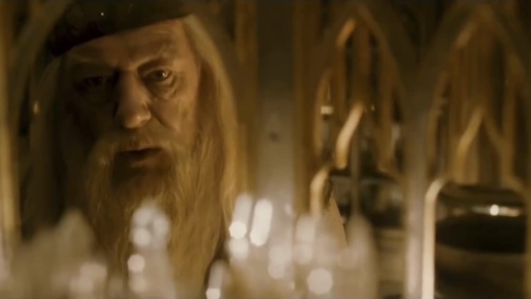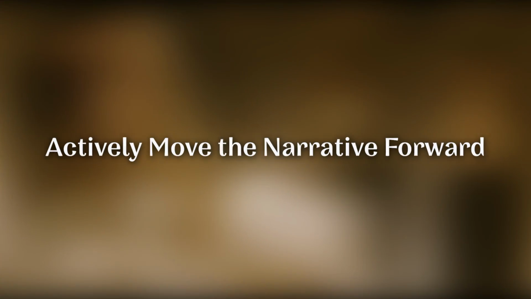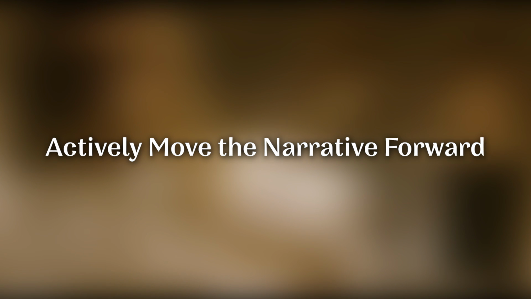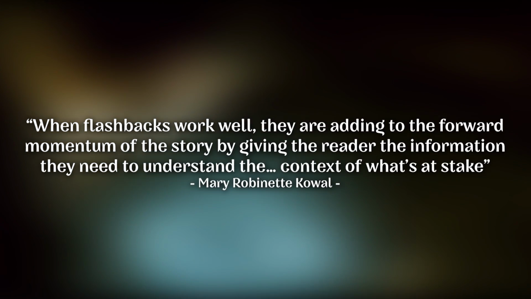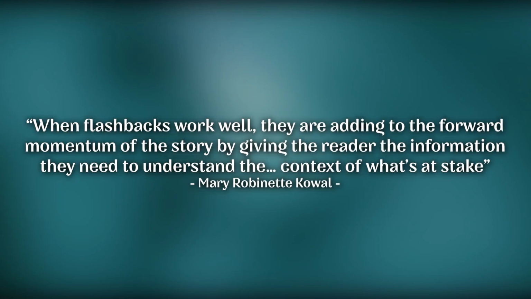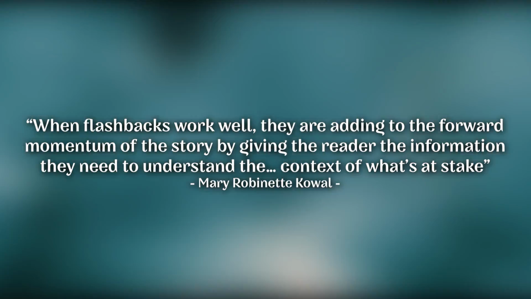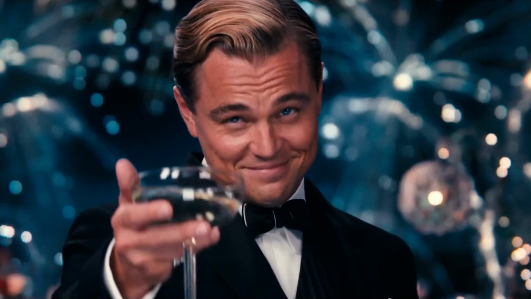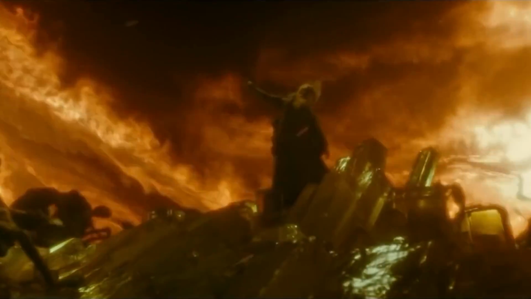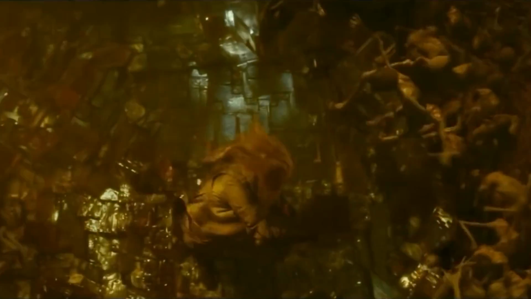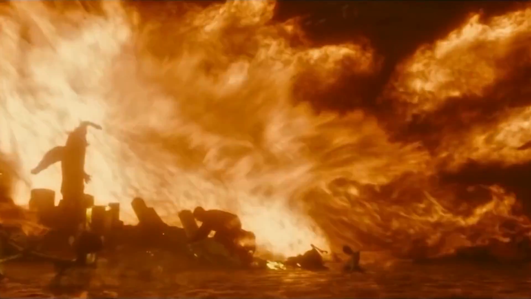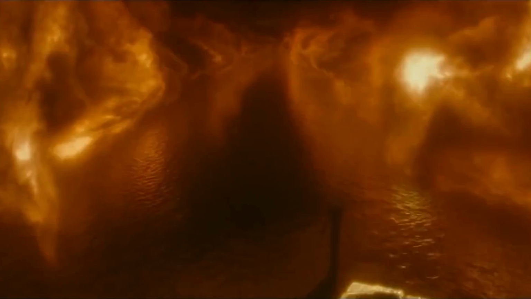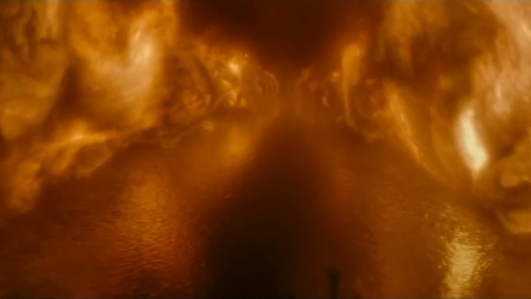rather than the information that you give them. Secondly, Rowling's flashbacks actively move the narrative forward instead of slowing the pacing. When flashbacks work well, they are adding to the forward momentum of the story by giving the reader the information they need to understand the context of what's at stake. The backstory doesn't only build theme or tension like in The Great Gatsby, but Rowling structured her story so that learning what Slughorn told Riddle actively moves the story into the third act by establishing new stakes, destroying a Horcrux. It doesn't just feel like we're halting the pacing at all.